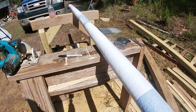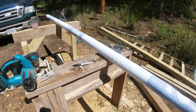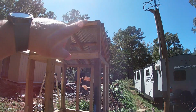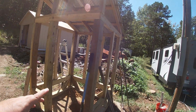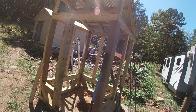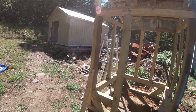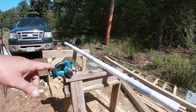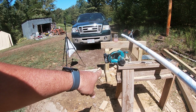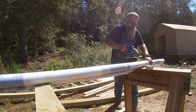That way I'll have a 6 foot roll and then a 3 foot roll, because I can always overlap this as needed. It will help for wrapping this, and then also putting some up at the top. I can use the big one for the bottom, the small one for the top, and not have to really worry about cutting a whole lot like we did with the shed. Then we'll still have plenty of a 6 foot roll and a 3 foot roll for other projects. But I'm gonna try to cut it with this. Fingers crossed. I don't know how well it's gonna do, but we'll figure it out.